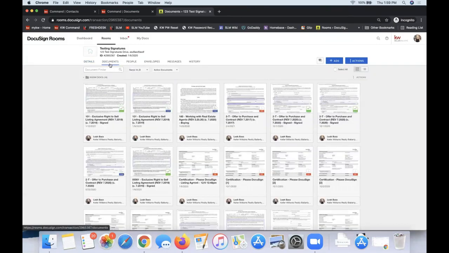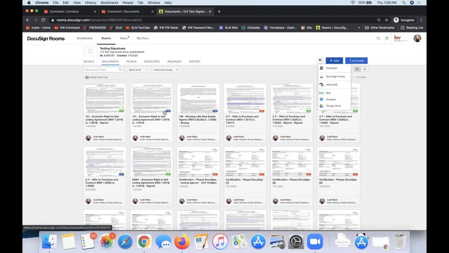Okay, so when you send a form off for signatures, I want to talk about these little icons here on the form. Really important: that little blue icon that says form is the same icon we see if you click add on the top right for the DocuSign forms. That denotes that the form is an interactive form, one that you can just click on to start typing in. Those are your interactive forms that will autofill. You can start typing in them, and it will automatically display the initial and signature fields as well.